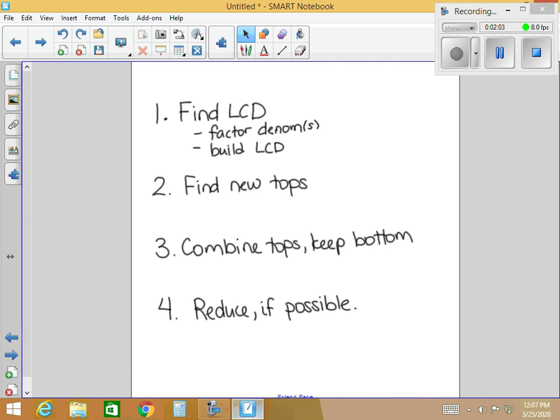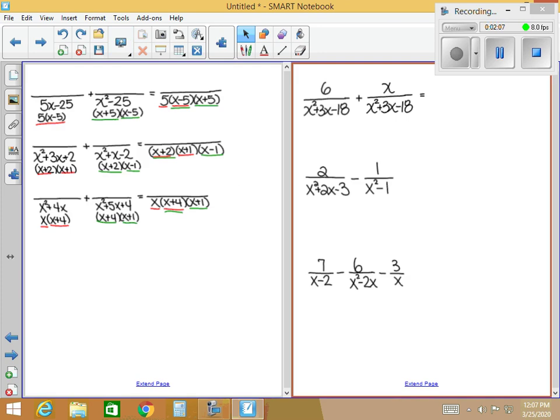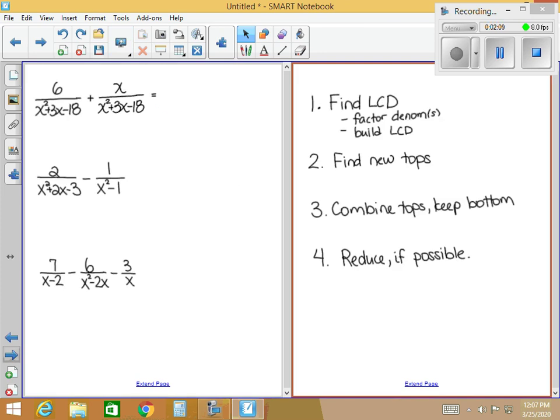Alright, so it's going to be on the right side. Oops, not what I wanted to do. I'm going to do this. Sorry, I'll get it back for you. So the steps there on the right side, go ahead and pause the video, write down the 3 problems from the left side, and then when you turn the video back on, you can see if you're on the right path or not.